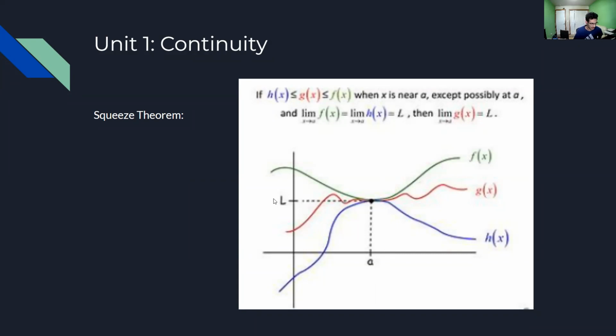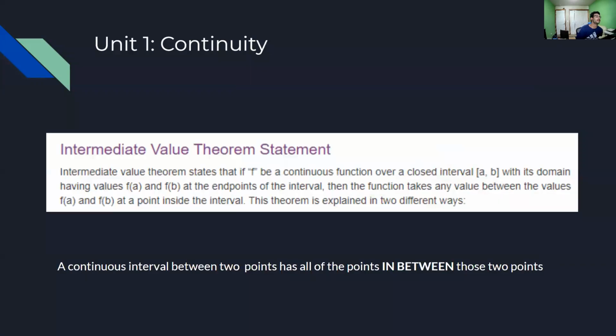And they both approach this L value and g is in the middle of f and h, then g of x must also be L because it's squeezed in basically. Think of this position over here. f of x and h of x are squeezing g of x at L. So if f of x is the biggest and it's at L, and h of x is the smallest and it's also at L, at the specific a value, then g of x, which is in the middle of f and h, must also be L as well. So this is the squeeze theorem right here. Not super important, doesn't really come up on the AP exam a lot, but it's definitely good to know.